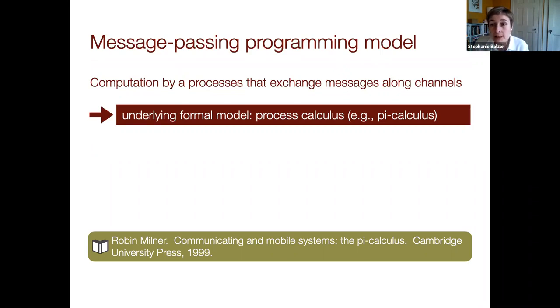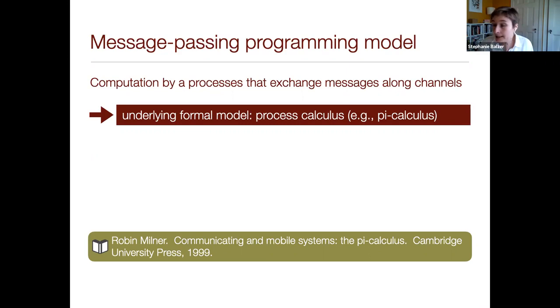So as I mentioned, the formal model for message passing concurrency is really the process calculus. There are various formalizations, but an important one is the pi calculus, which was introduced by Robin Milner. At the bottom of the slide, by the way, I always use the same symbol, this little open book, which points you to a paper if you are interested in reading about it. Here, this is actually a book, a relatively short book for a scientific development. It's really a great book. I can recommend it to you. It's very concise, and you get to know the important bits in just a few pages.